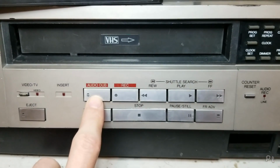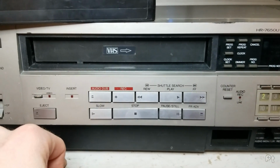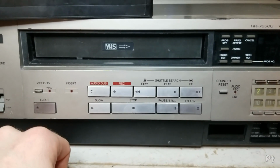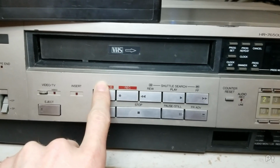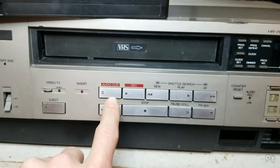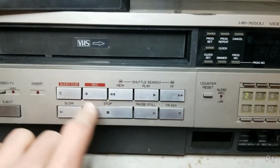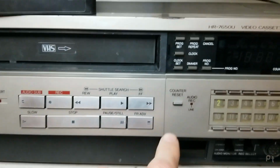All these old machines supported audio dub. I think the manufacturers thought people would be more interested in recording with a microphone and dubbing audio over the recordings. This feature really went away on the typical consumer models and became more of a high-end feature only. Because this is 4-head and high-end, it does have frame advance, it does have slow motion.